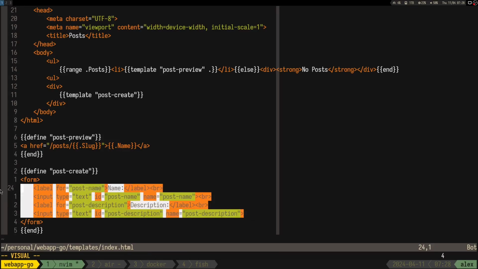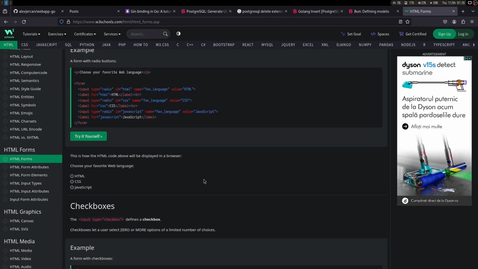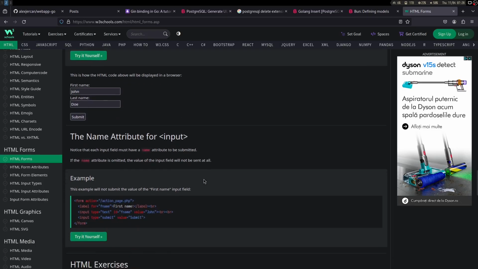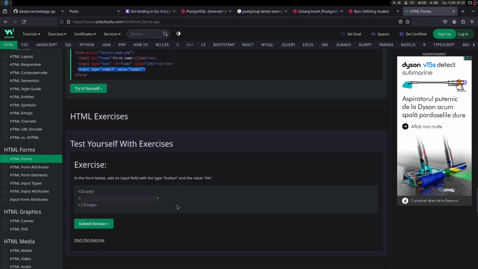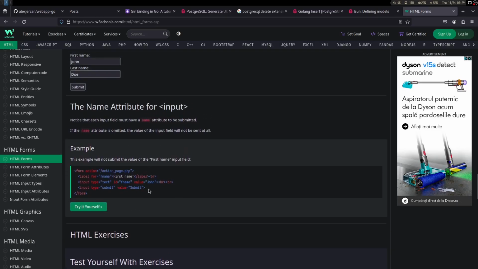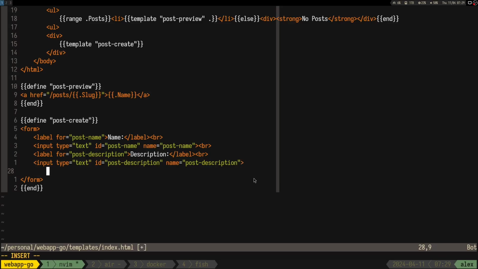Okay, so we have this part, but let's say that we want a button. So where's the button? I guess it's this one. Input type submit. So I think this is what we need.